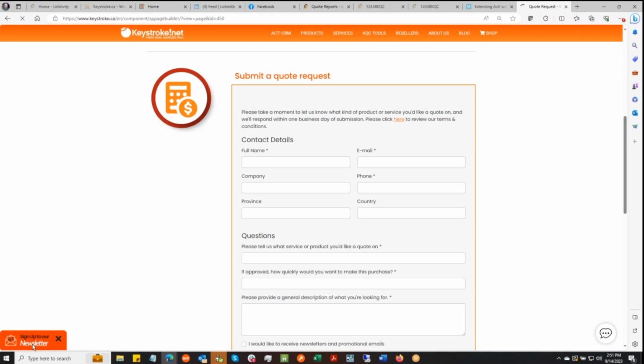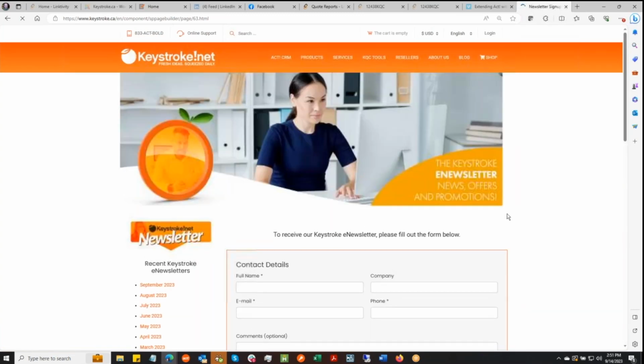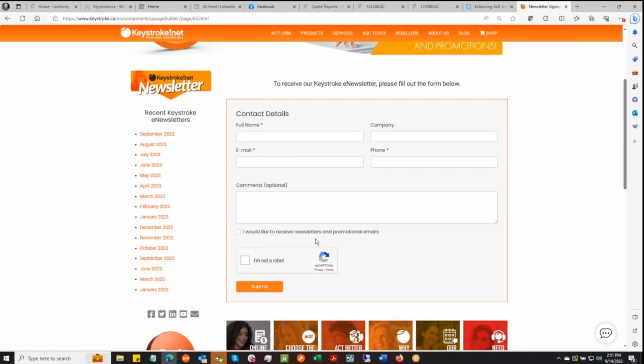So if I click on here, they fill this out, and it updates existing contacts with that little newsletter checkbox, or adds them to the database. This is where web forms, whether used in social media or on people's personal websites, can become a really good lead generation and data harvesting tool.